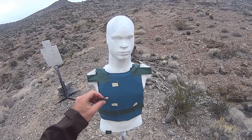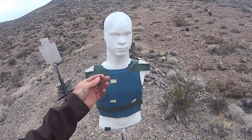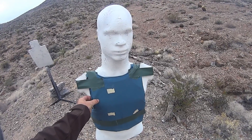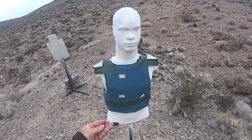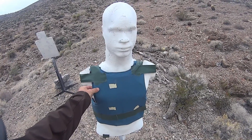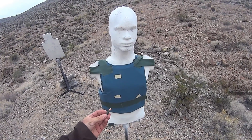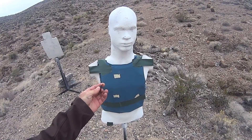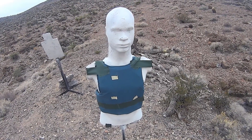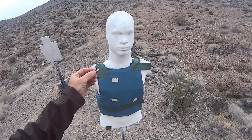At 200 yards we should be seeing around 1,200 feet per second with this round, so it should actually be a little bit faster than the 7.62x39 was at the 550-yard mark. However, with the slightly lighter weight, I figure we should be right in the ballpark for energy levels. The only major difference should be the nose profile, and we're going to see if that gives us a different level of penetration than we saw last time. I suspect that it will — a .30 caliber round nose at 1,200 feet per second should be well within what this vest style can stop.